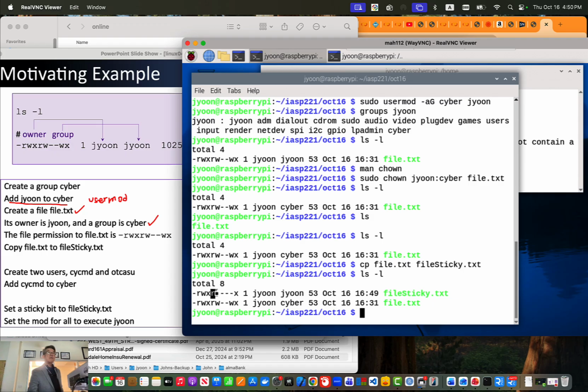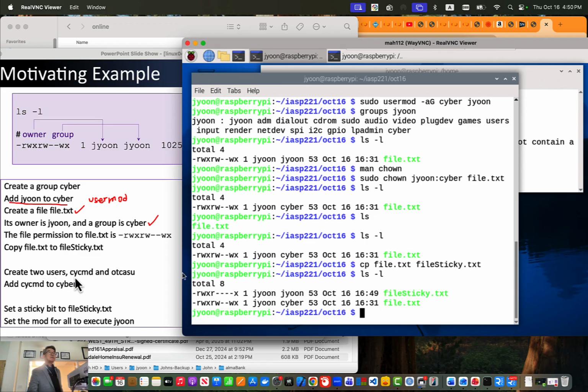Because this is a 4 for the group, and X is 1. So 741 is the file permission for this by default, when I didn't do anything, but I just simply copied it, okay?